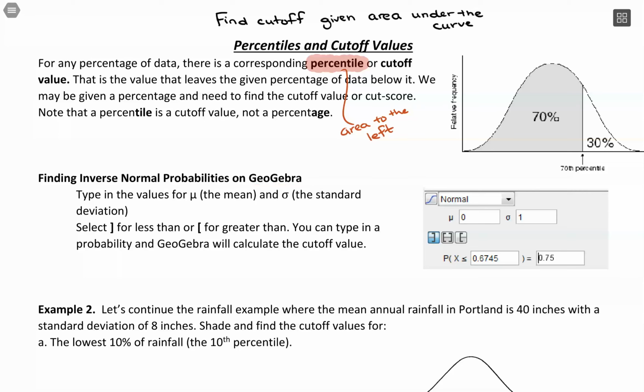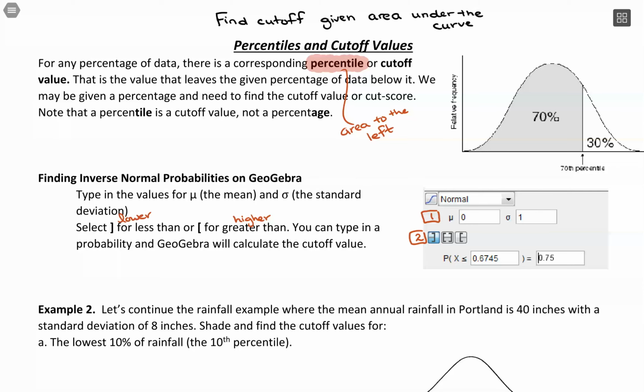Now steps are going to be very similar to what we just saw in that last video. First step will still be to edit your mean and standard deviation. So make sure those are matching up the scenario we're working with. Second step is also the same. However, the wording is going to come through a little different here. They'll be talking about some lower percentage or percentile to tell you about area to the left. Maybe they'll talk about a middle percentage to be between two values, and then to the right would be some upper percentage. So those will be the higher values when you're looking at greater than, and then the other symbol when you're looking at lower values to represent less than.